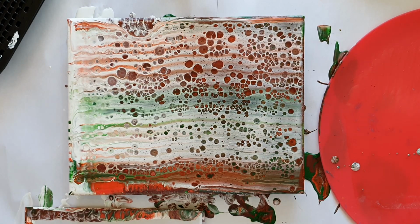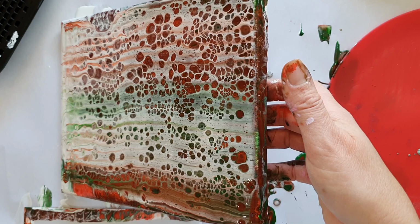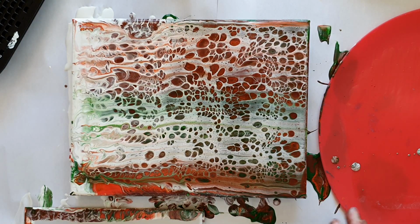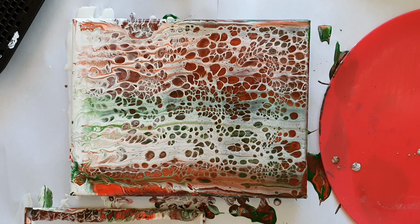Well, I think my experiment worked. I think the silicone is doing its job, but I don't think I like it. So what can I do now? You know what I'm getting a sense of? Getting a sense of a string pull.